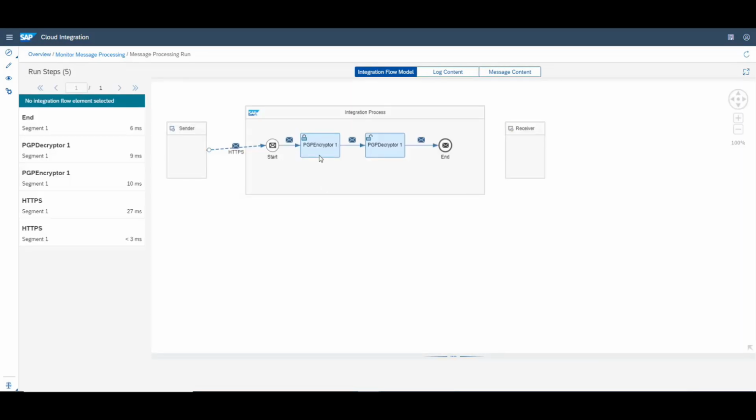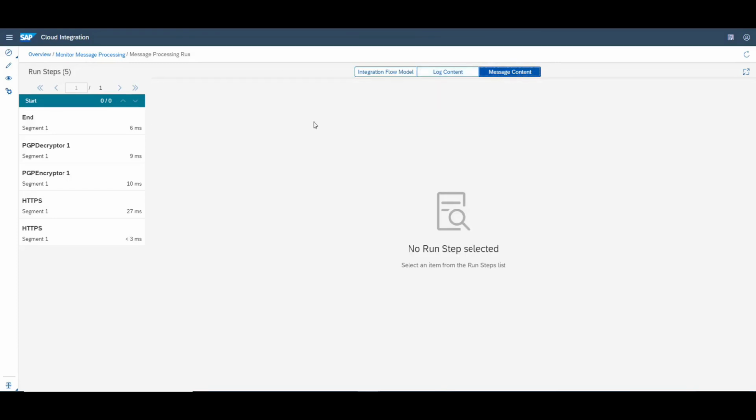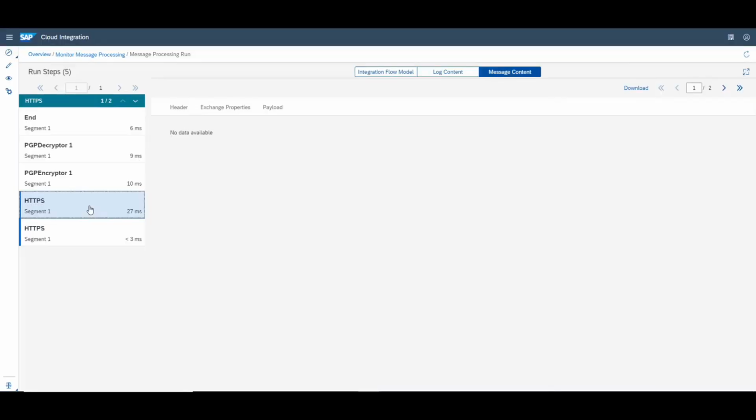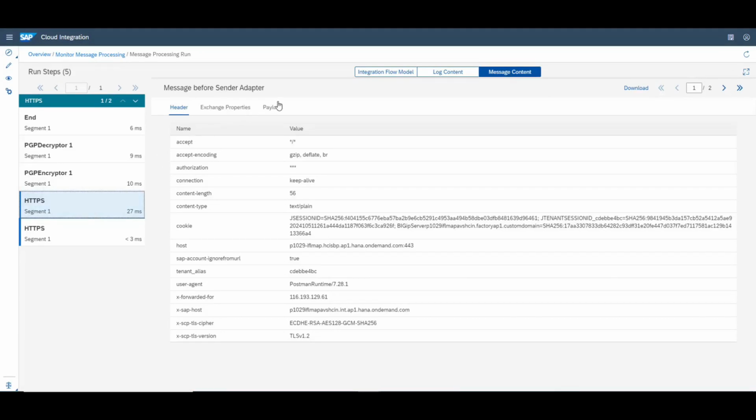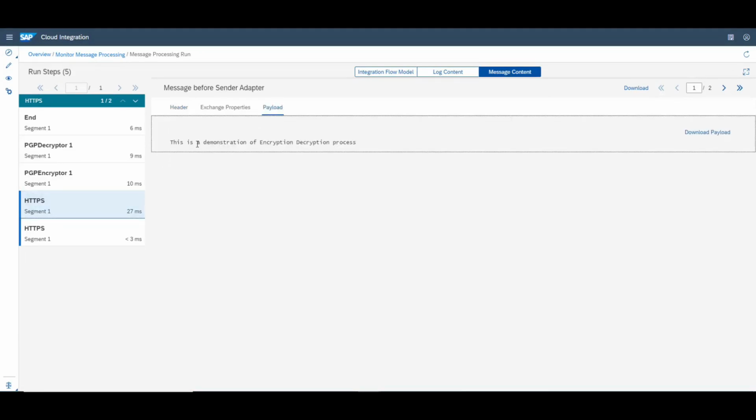Here we will see how the message has flown. As a start message, if I go to message content and select the HTTPS call, go to the payload, this is the initial message that we are passing to the process.